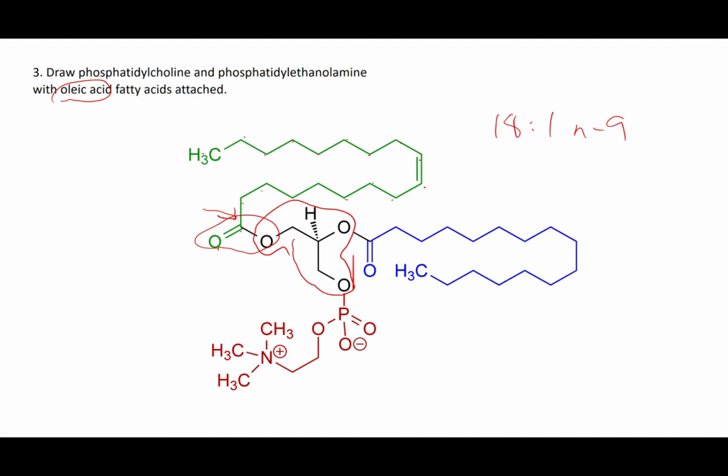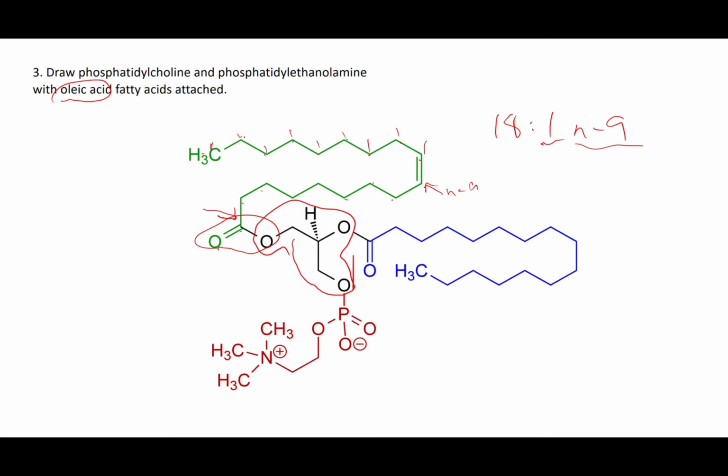We make sure we always include the carbon that is in the carbonyl, because that is originally the carboxylate carbon. Now we want to look at the N-9 part. So we start at the back end. That's N. There's N-1, 2, 3, 4, 5, 6, 7, 8, 9. So that's the N-9th carbon with the double bond going back towards the methyl group. So that is correctly drawn oleic acid.